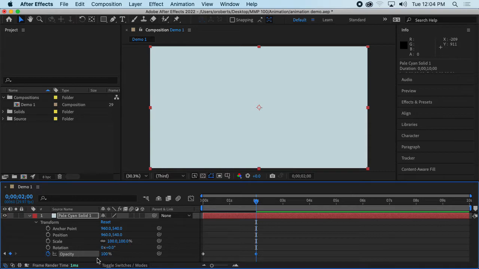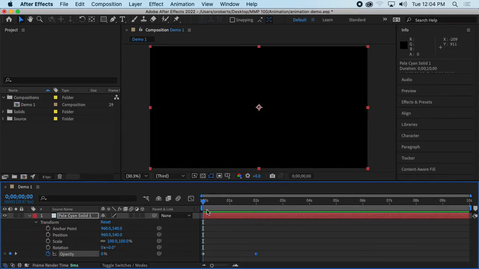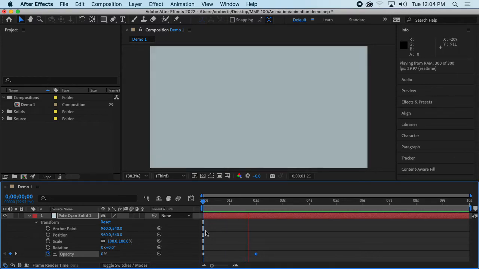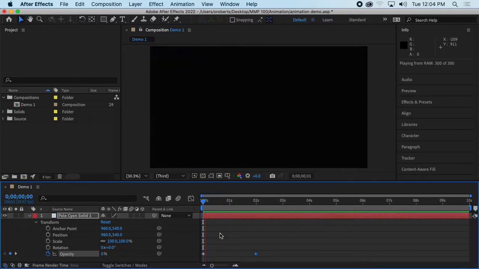After Effects could tell that I was changing something, and so it went ahead and added in that keyframe for me. And so now I have a little fade animation. To view that animation, I can just hit play or the space bar to play. And now we can see that little fade in.